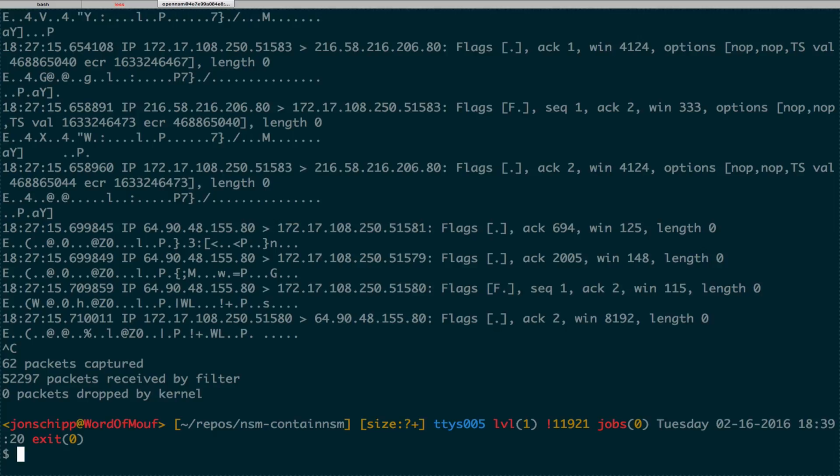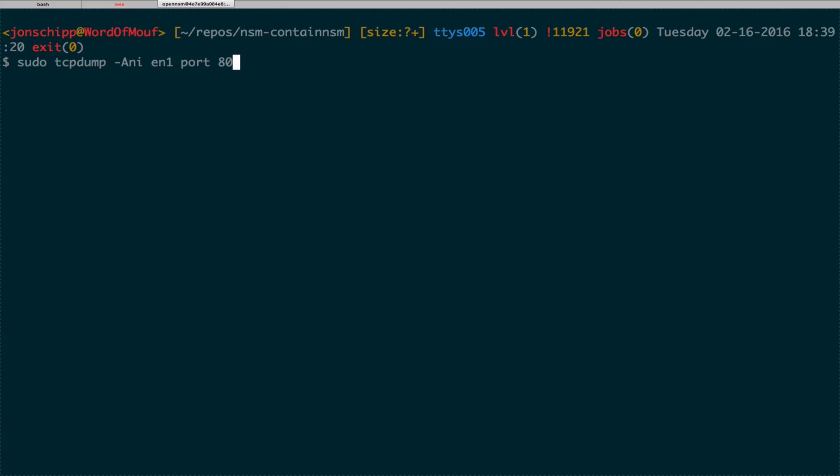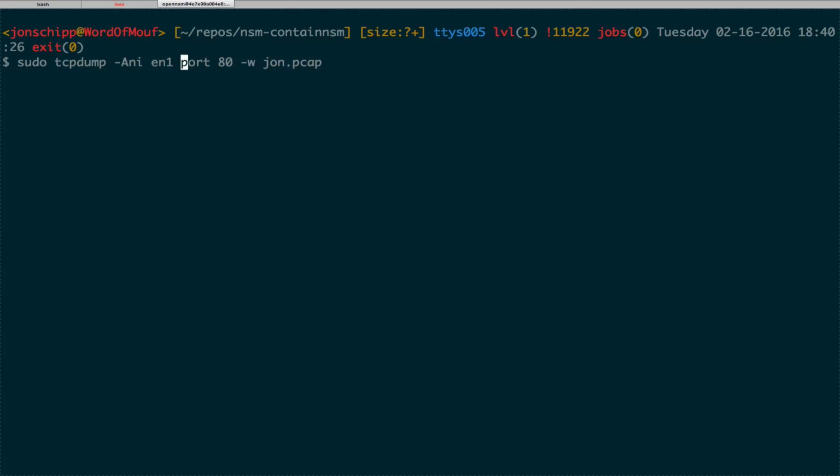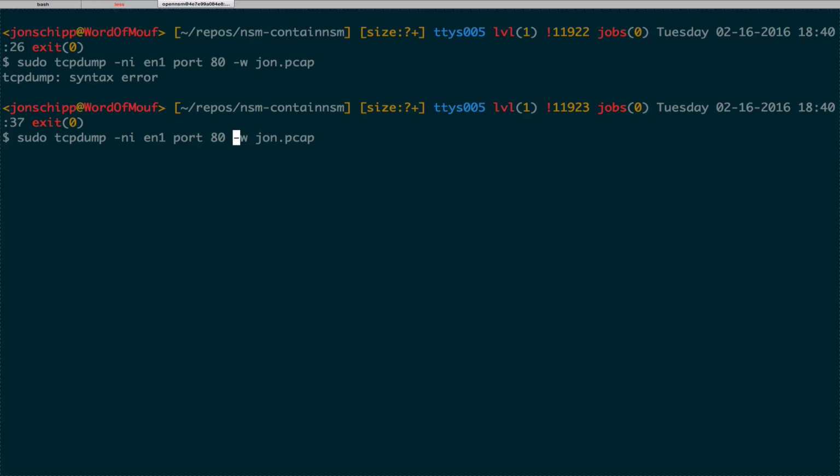We can gather it via a PCAP file. So we can generate a PCAP file really quickly, right? I'm going to take that data that I just made and write it out to a file called john.pcap. Oops, syntax error, what did I do wrong? Port 80, www. We don't really need this, by the way. Yep, it's the ordering. There we go. So it prefers the filter as the last argument.